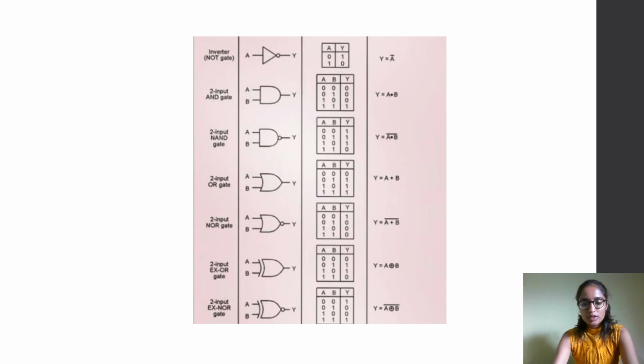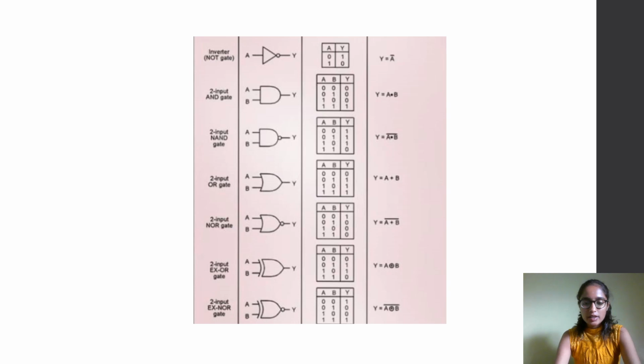A buffer produces the transfer function but does not produce a logic operation since the binary value of the output is equal to the binary value of the input. This circuit is used for power amplification of the signal and is equivalent to two inverters connected in cascade. The NAND function is the complement of the AND function as indicated by a graphic symbol that consists of an AND graphic symbol followed by a small circle. The NOR function is a complement of the OR function and uses an OR graphic symbol followed by a small circle.